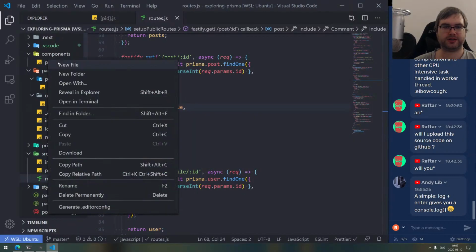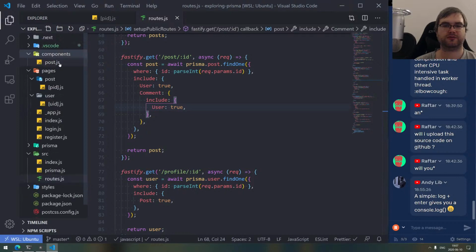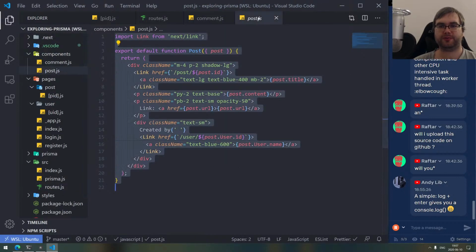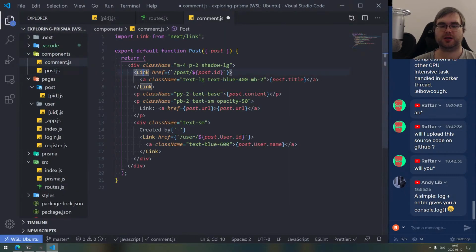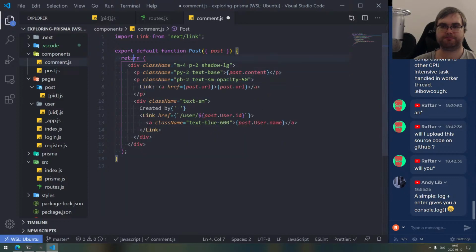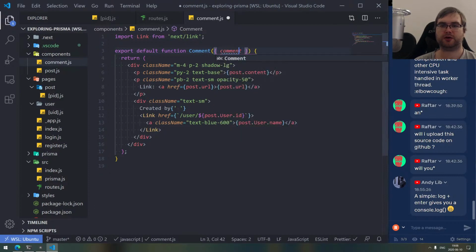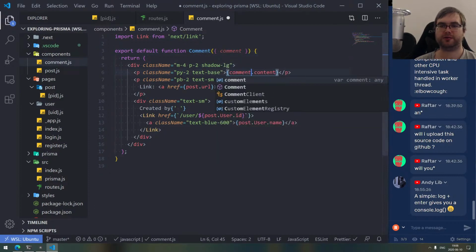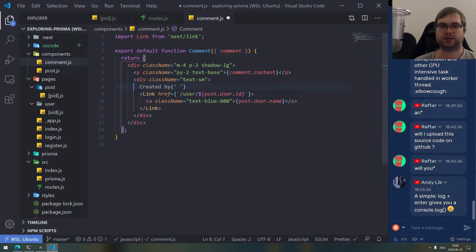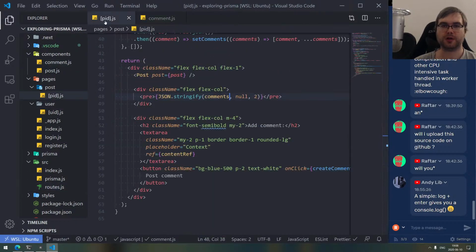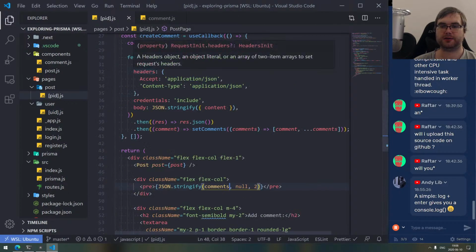So I guess I'm going to create the new comments.js over here. I'm going to copy from the posts. It's going to be very similar, but instead of having all of that, first of all, it's going to be called comments. It's going to have a comment ref here, comment content, and posted by user. That's literally all we want.